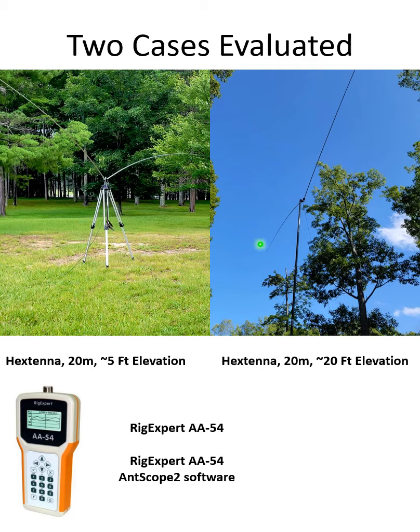And then on the group's POTA activation, like I mentioned, we were able to get it up on Mike's mast, up there 20 feet or so, and that's what we were looking at there. So I took the Rig Expert and we ran the 20 meters sweep while it was in this configuration, and then ran another 20 meter sweep here. And then we took a look at those two data sets with the Antenna Scope 2 software.